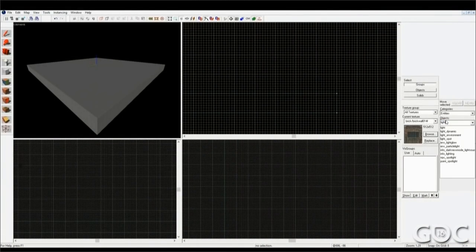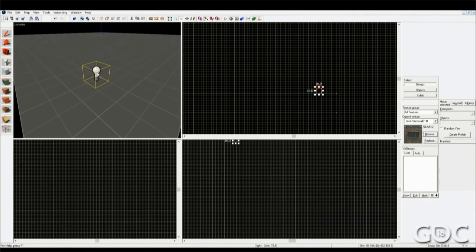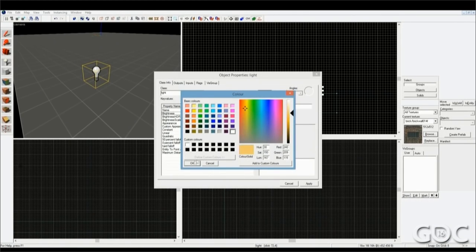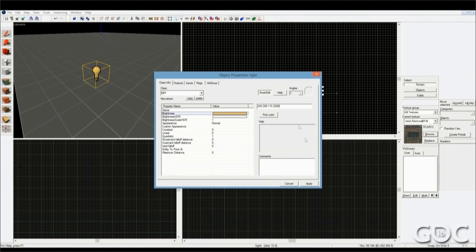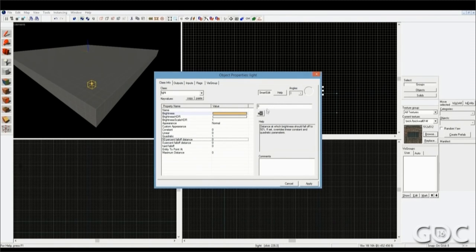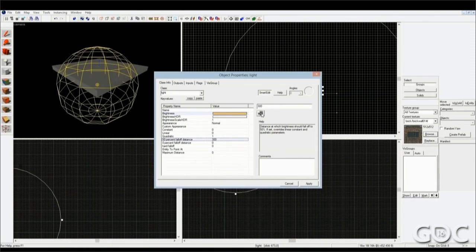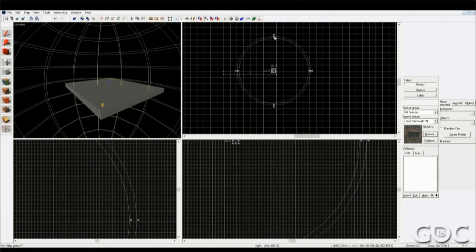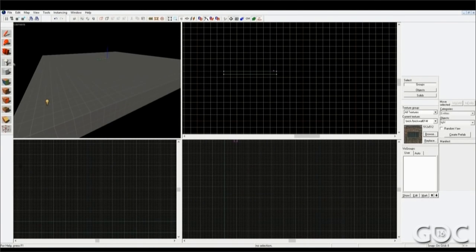So we can place basic lights such as a directional, spot, point, a sun, etc. And we can then edit the color and intensity of that light. But we don't see what the actual light looks like. We can change the falloff of the light and get an idea of how far it goes, but we still do not see what the light looks like. If we place a spot, we get a visibility column that showcases where the light will go and what color it is. But we again do not actually see what the light will look like.